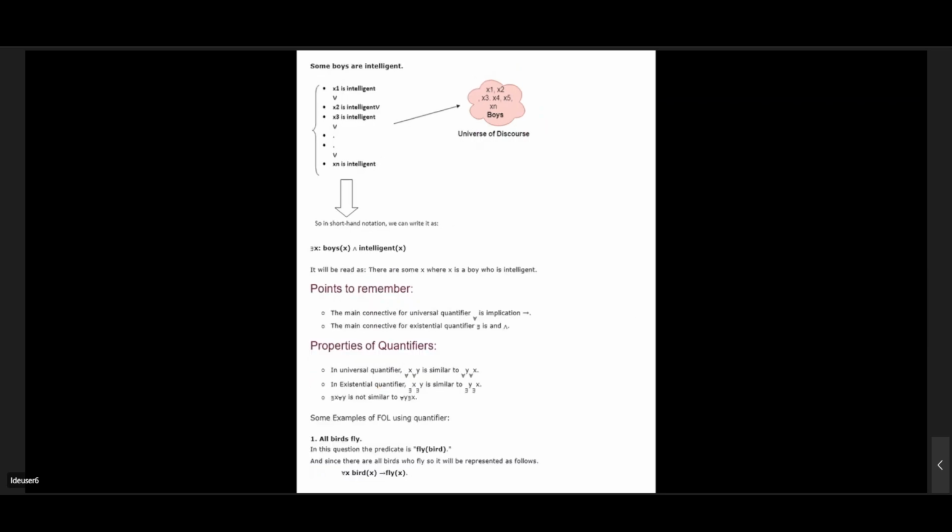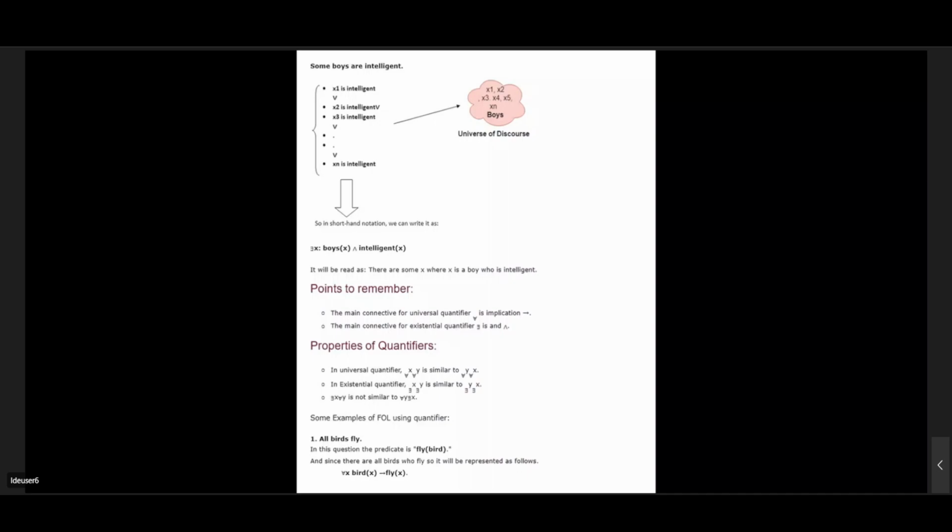Some boys are intelligent. In the universal case everything is covered, but here only a few things, or at least something, will be covered. So you can say X1 is intelligent, or X2, or you can go on till Xn.